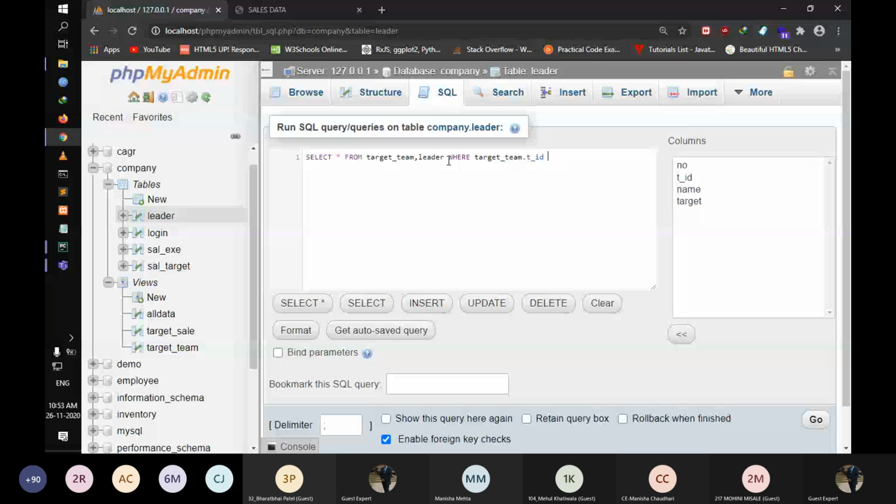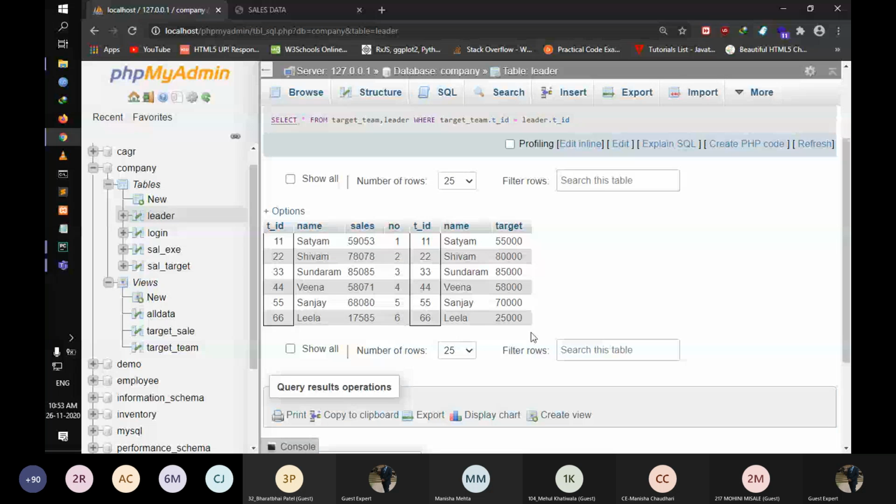So you are comparing the team leader ID in the target team table and the team leader ID in the leader table. I'm just going to copy this and let's run it and see what result we get. As you can see, we got a new table, a combination of both the tables. This is the table that we are going to use to display the data.